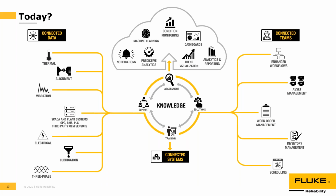So this final slide sums up the way that we look at condition monitoring and predictive technologies, moving more and more towards prescriptive. So, back to connected data, connected systems, and connected teams. Our connected data is everything that we pull off the plant floor and everything that we're pulling in from other, disparate systems that may be monitoring things like building management systems. Our connected systems are here in the middle. Like I was talking about before, that is the tribal knowledge that we have built into people. We're beginning to take data off the plant floor and from other systems and start to build that knowledge, so that we have a level of tribal knowledge right here in the middle in our connected systems.